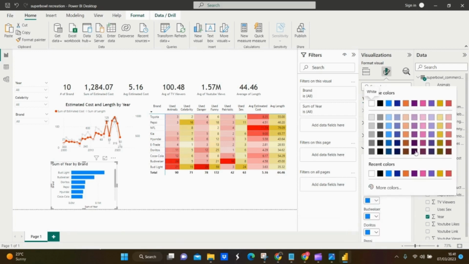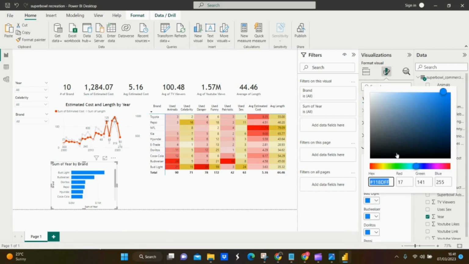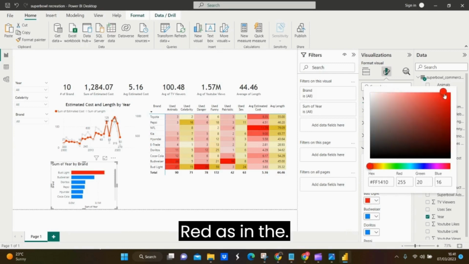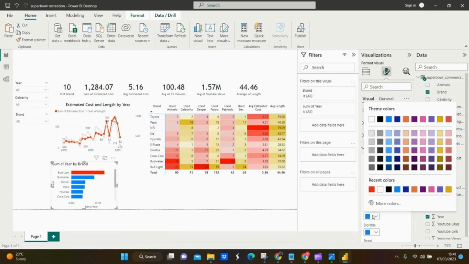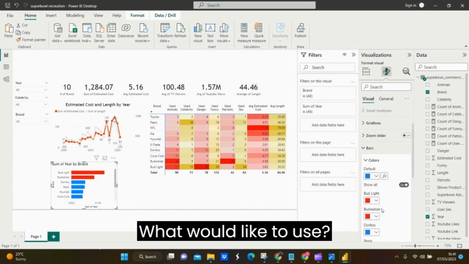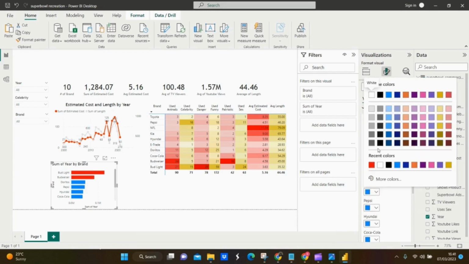So go on. I want to use red, would like to use this one.